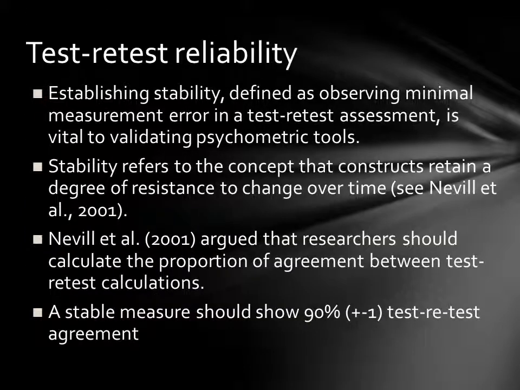Test-retest reliability, really important to determine your test-retest reliability, especially when doing intervention work. What you want to know is that any differences over time or after following a treatment of some type is true to meaningful changes and not due to the measurement tool just randomly giving you a score which is different. If we had a set of scales, we'd want to know that we get the same score each time if the person hasn't lost any weight, for example. So if we measured ourselves now and then measured ourselves 10 minutes later, we'd expect to get the same score.